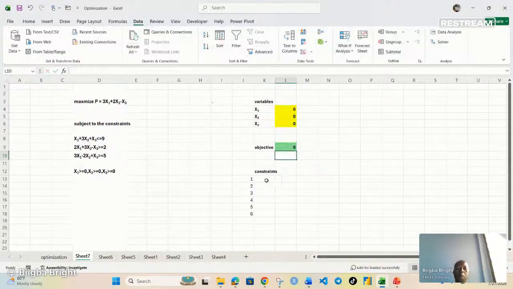It's the same format for the constraints. When you look at the equations, they are in three parts: the equation part, the inequality sign, and the value at the right hand side.